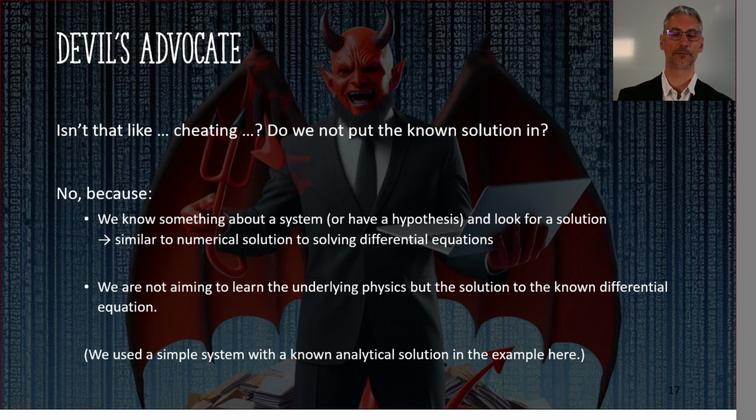There we also have the differential equation and a numerical solution, and we also have a few data points given by the boundary conditions. So we're not aiming here for the network to learn the underlying physics from the data points that we have. Rather, the data points represent our boundary conditions, and we know, or we assume, or suspect, or have a hypothesis for the physics of the system given by the differential equation.